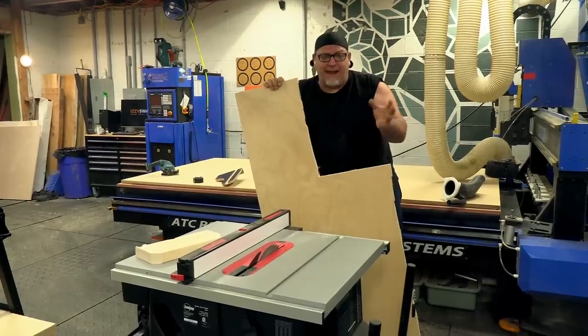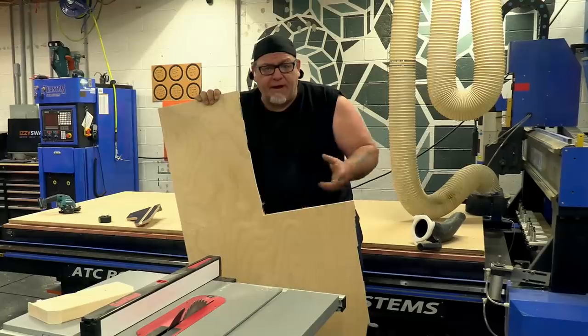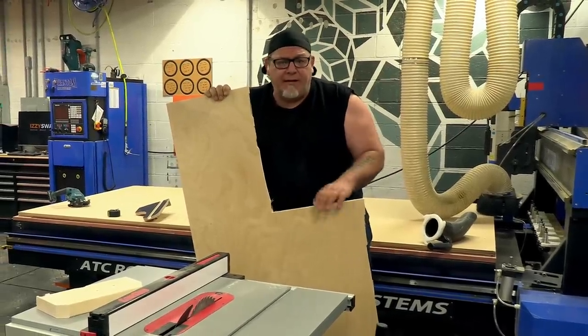The funny thing is I don't actually have a full sheet of plywood, but we do have some big scrap pieces like this laying around. I'm going to cut out all the parts I need from the scrap plywood that I've got. We'll do a little routering and then we can do some assembly.